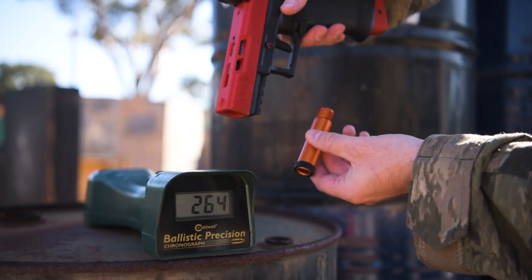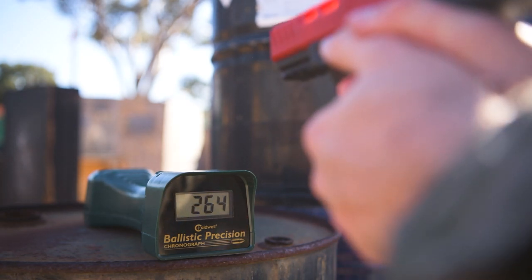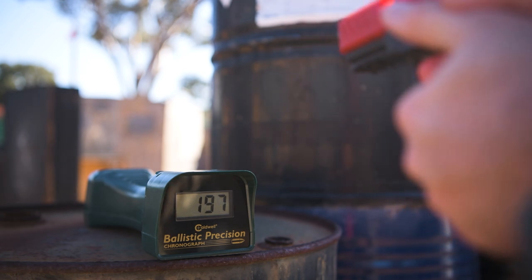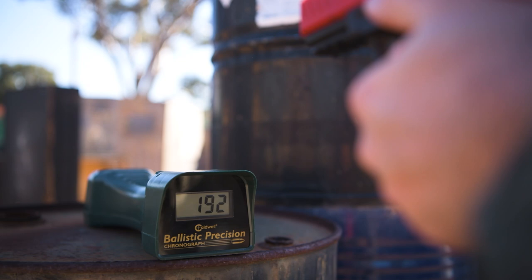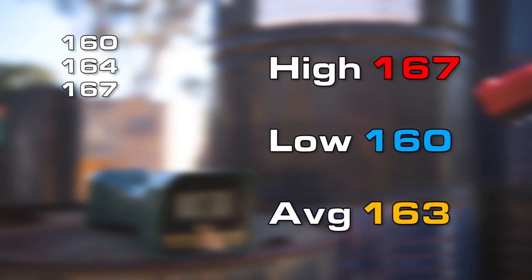With the front half of the barrel unscrewed and removed, here's the lower velocity that this blaster can shoot with Hydron ammo. 205, 197, 192, 187, 181. With the front half of the barrel removed, we got a high of 205, a low of 181, and an average of 195. I actually ended up using the pistol most of the day with the front barrel unscrewed, just so it didn't hurt players as much.